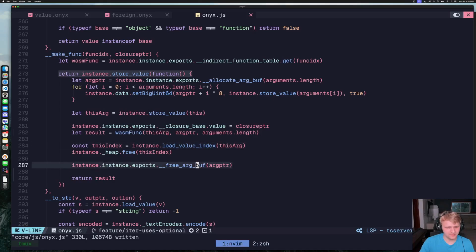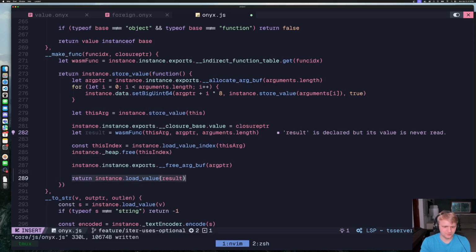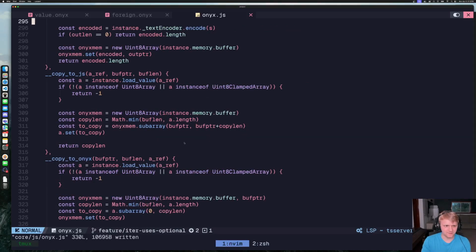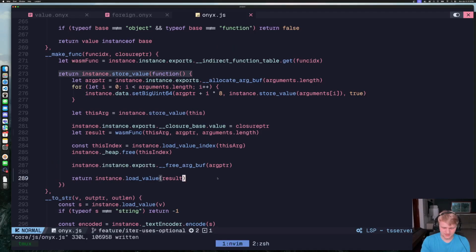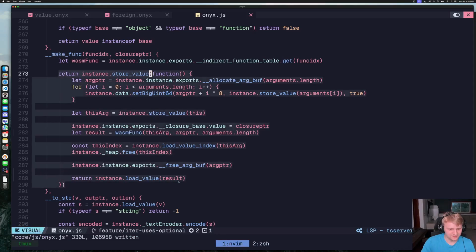I don't know how I missed that. I need to take the value that comes back from here, and I need to return from this JavaScript object instance load value result, because it needs to actually return whatever I specify. So that was a bad bug. That's going to get pushed to nightly tonight. Okay.